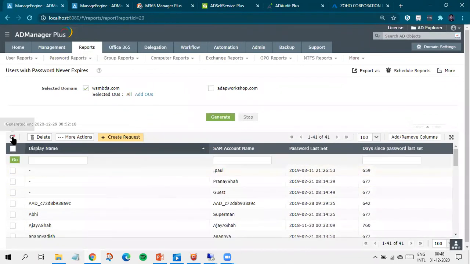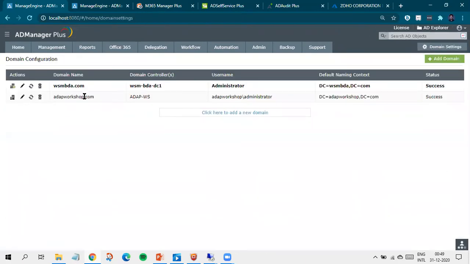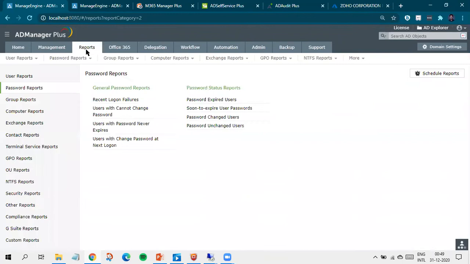This report will show you users who have the password never expires value set. Now this is completely searchable. These reports have inbuilt management actions. So if you find something wrong, you can fix the problem then and there. And if you have multiple Active Directory domains, you can just check the box and generate reports for those domains as well. All you've got to do is add the domain controller inside the domain settings tab right here, and you should be good to go.